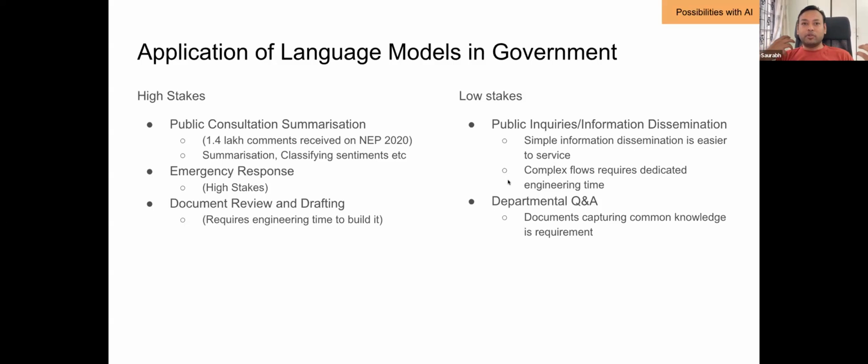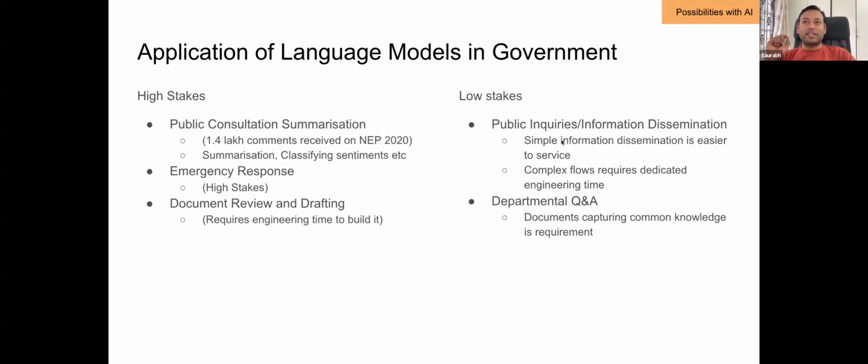Usually, and this happens in both government and private settings, if a new joinee comes into the department, it takes them at least 2 to 3 months to get acquainted with the procedures, rules, and regulations of that department or company. Now each organization can imagine its own co-pilots, which work with new joinees, get them onboarded, and get them acquainted with the documentation, the rules, the procedures, and things like that.